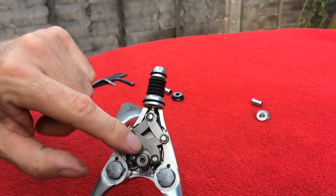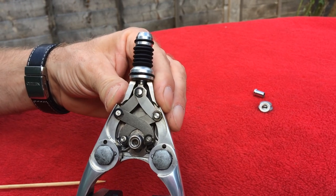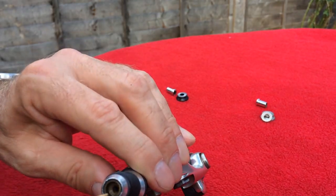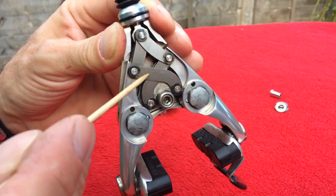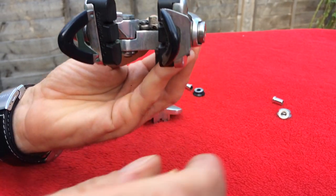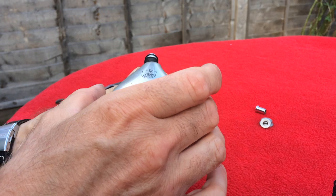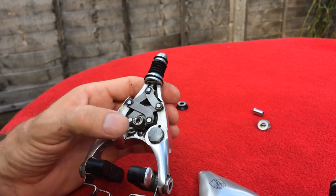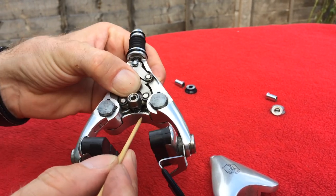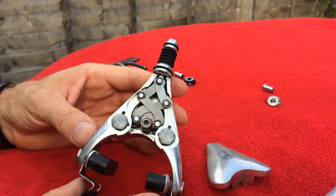Another point of adjustment is this setup - when you loosen the cable you can twist this mechanism and the cable becomes shorter, giving you the chance to adjust the movement in this construction. The brake cables go this way, through the whole system, and come out that way through this hole. It's pretty tricky to adjust the brake and cut the brake cables which stick outside - if you leave the cable here it's going to be touching the inside.